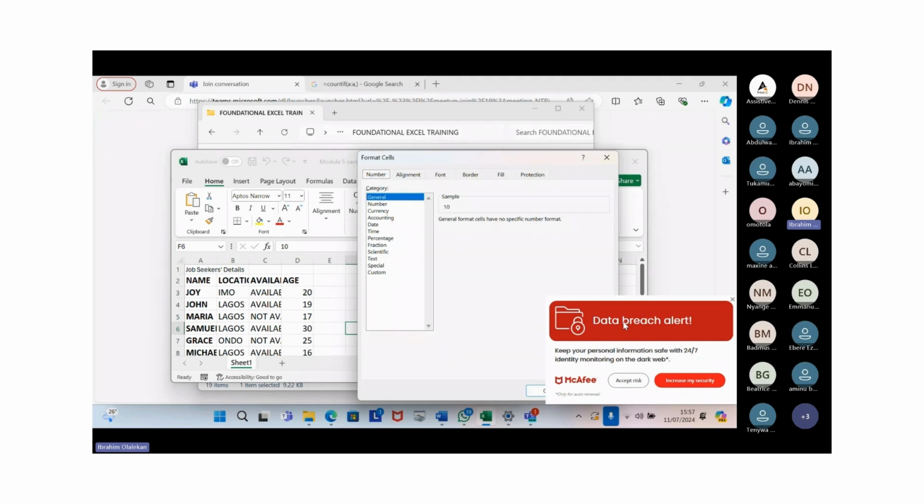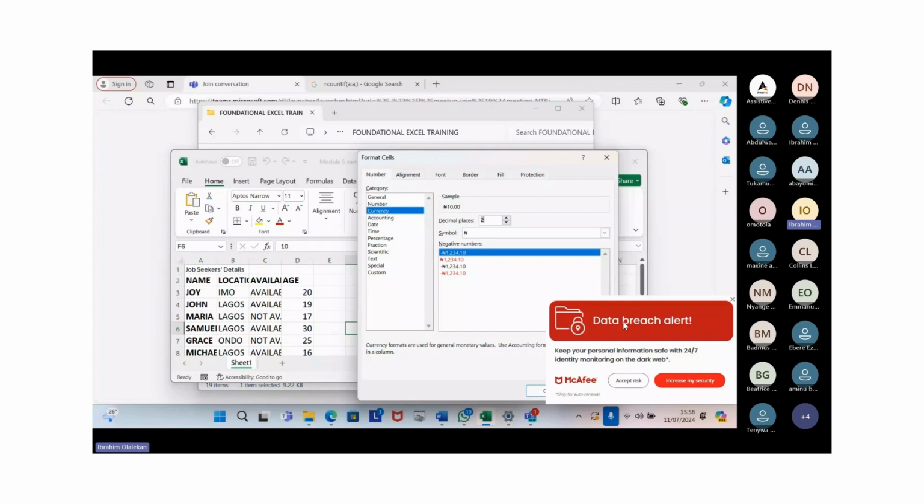Category list: general is always the first one. So just scroll down to currency, since we want to format it as currency. When you are inside currency, you press tab. The first tab lands you inside the edit field for decimal places.